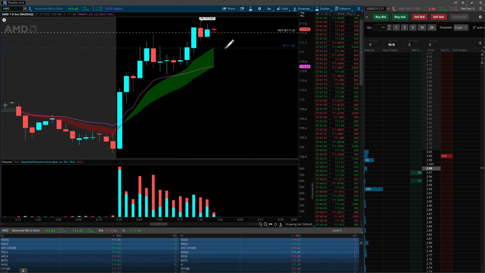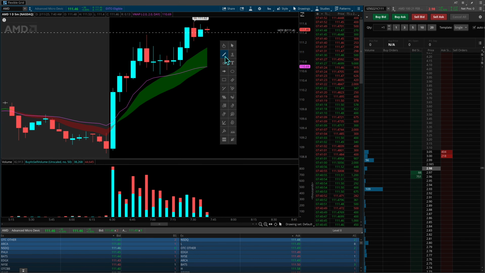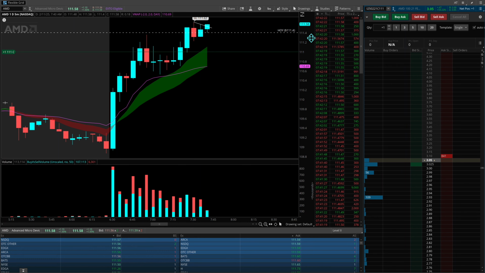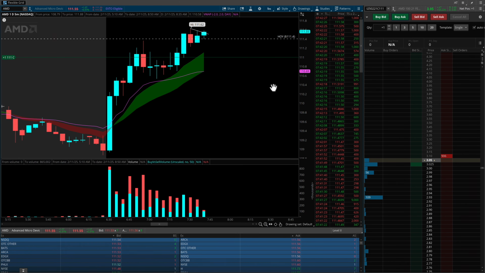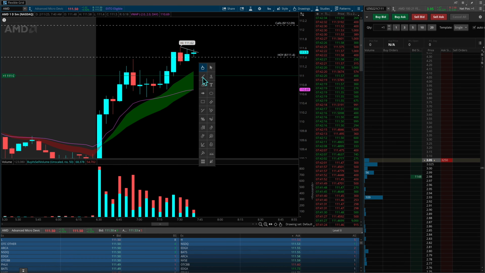So a better entry would probably be around 1108, which is about a 40 cent drop. But at the same exact time, it can literally just push off from here, considering that this is kind of like a little bit of a flag here as well. All right, so we are entering a little bit late. We got in at 305 a piece. We're gonna slap some AMD calls here. Market closes in 2 minutes for this 15-minute candle, and we're gonna enter here, guys.